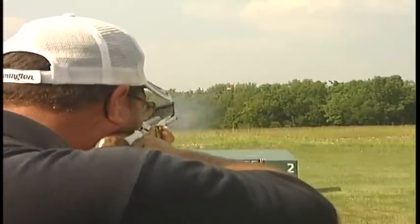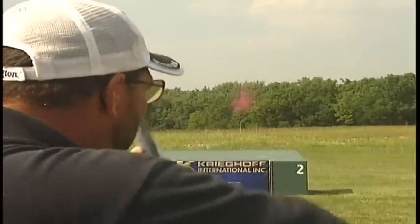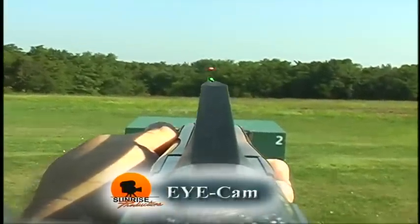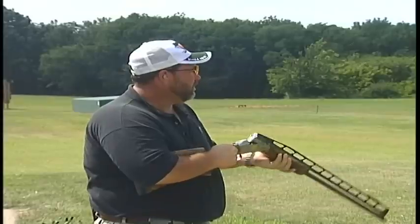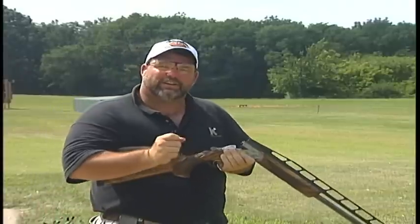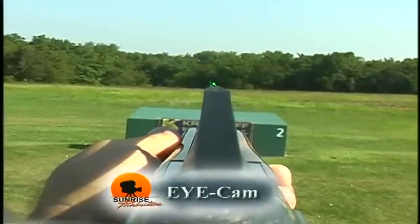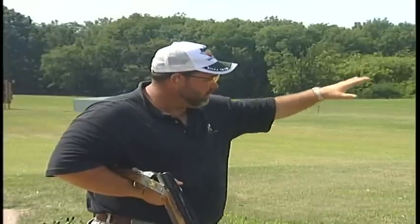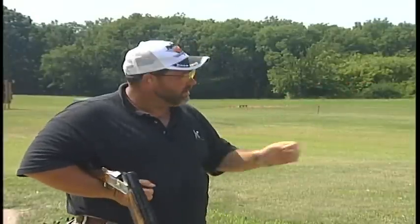Now we've got a really special treat here for you guys. We're going to show you the Sunrise Productions eye cam — this is going to really allow you to see just what I am seeing. Let's take a look at that shot in slow motion. As you're watching that target, notice where the hold point is. Notice how the gun is nice and consistent, good and parallel. Notice that it's nice and quiet — you're not seeing a lot of movement with that shotgun at this time.